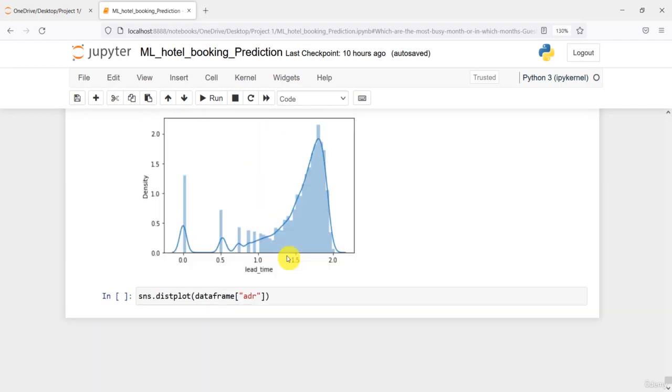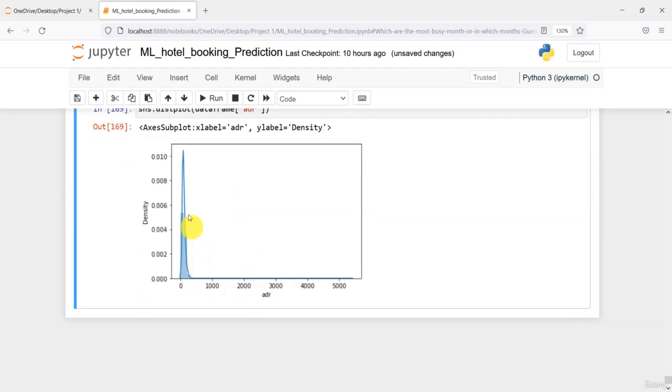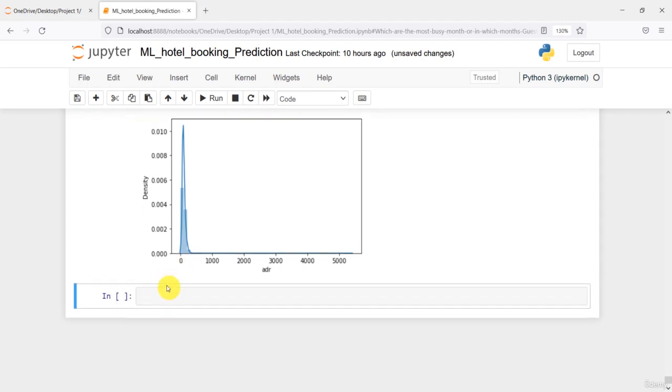So there must be an outlier. I'm going to plot a distribution plot for ADR, which might have outliers. These should be removed or capped, or we can also use the log transformation if we want. So let us do the same log transformation, handle outlier.